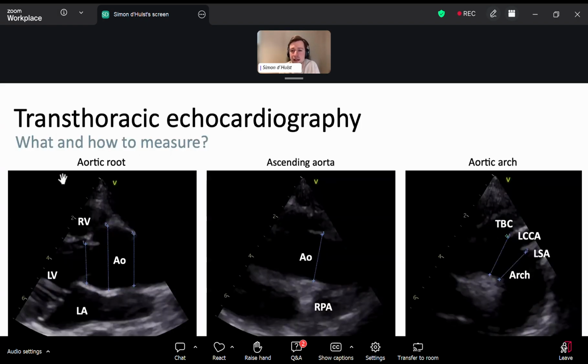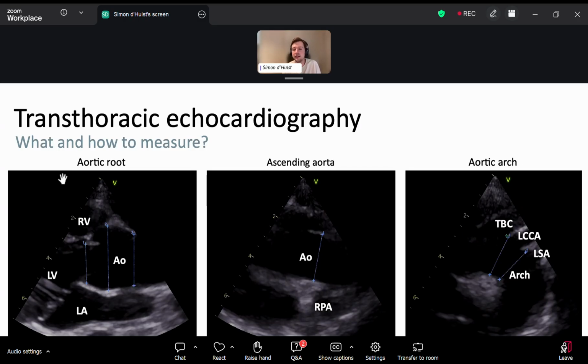Transthoracic echocardiography is the first-line imaging we use for follow-up in children. Measurement should include the aortic annulus, the sinuses, and the sinotubular junction, as well as the ascending aorta, the aortic arch, and the descending and abdominal aorta. In pediatric patients, measurements are preferably obtained from inner edge to inner edge during systole. Leading edge measurements in diastole are acceptable depending on local practice, although pediatric reference values are more limited in this case, and most data is actually on the first method, so the inner to inner.